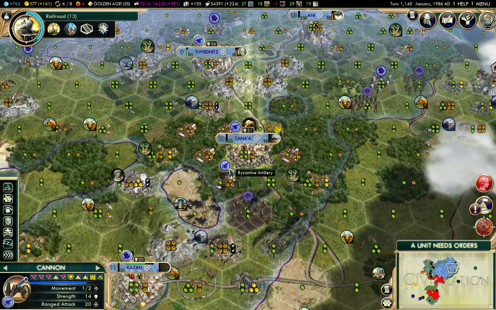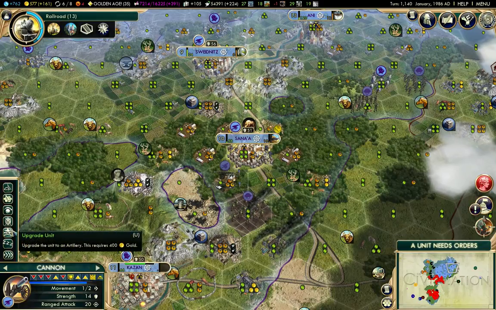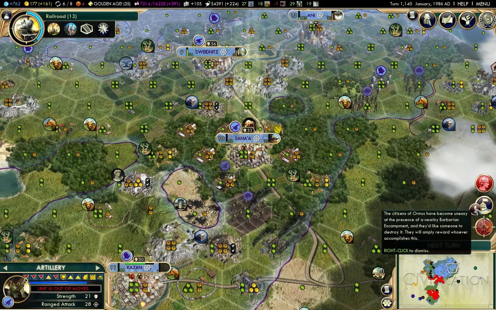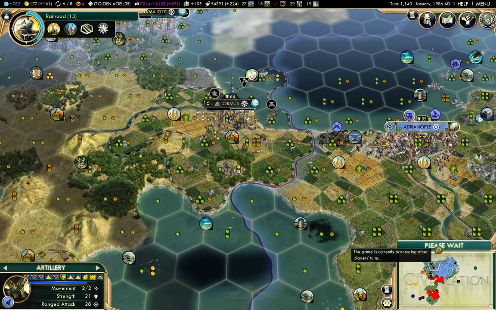Now, I could have razed them, but I chose not to, mostly because I actually want the land area. Right, I have a city that's starving, but that's mostly because of this happiness issue. Right, okay.